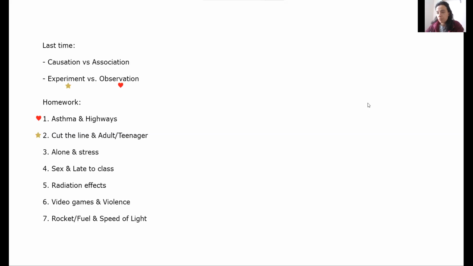Okay. So that is true, but the thing is that even though that is an experiment, the idea is that you are not actually choosing the groups at random. There's no treatment group and no control group, because you can't control for age, right? The age is just a trait of the people that you're studying, and so you can't control for that fact. So you won't necessarily be able to show that it is because you're an adult or because you're a teenager that you spoke out. All right. Okay.